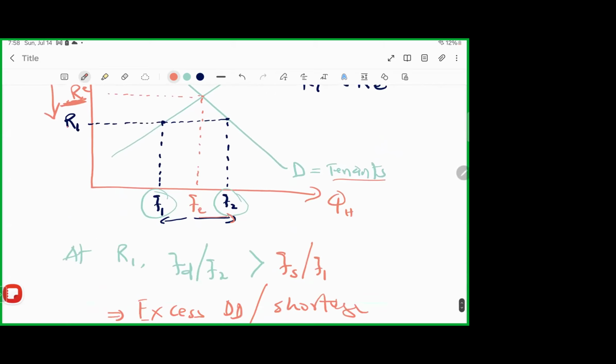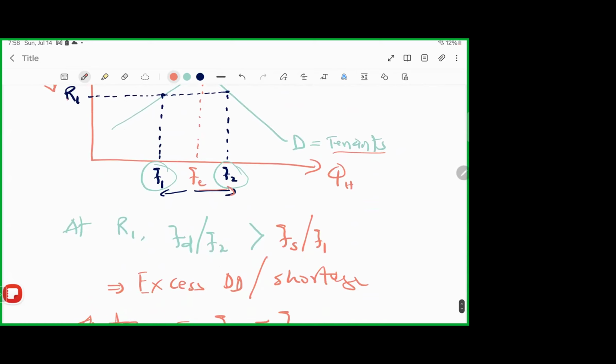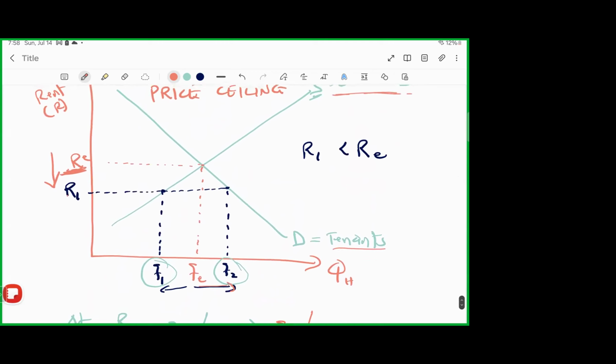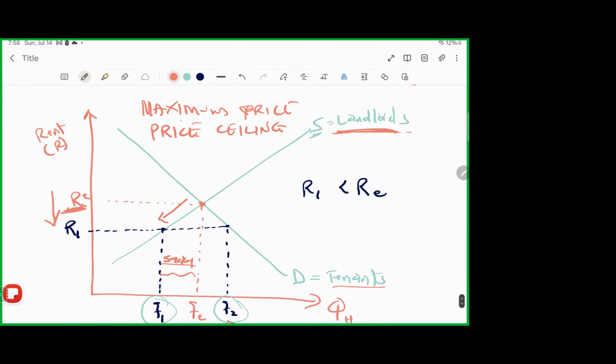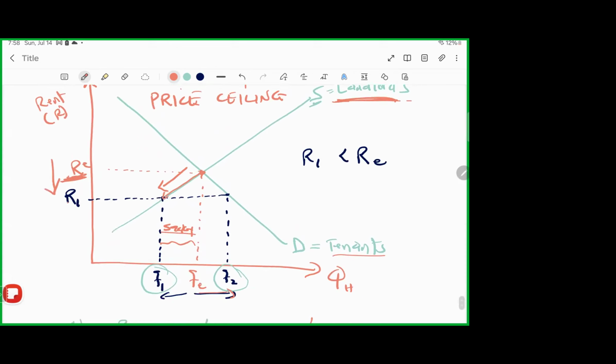So here, how many people will lose their accommodation because rent is now lower? They will reduce the supply of their accommodation. In this case, it's going to be this side, as you can see. So this is the side of those who will be sacked. They will lose their accommodation because suppliers or landlords, as you can see, will now reduce how much is being made available.